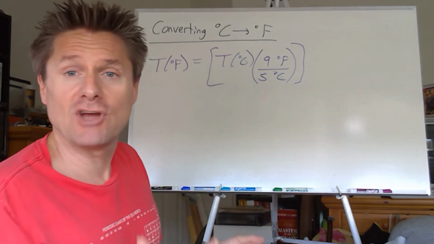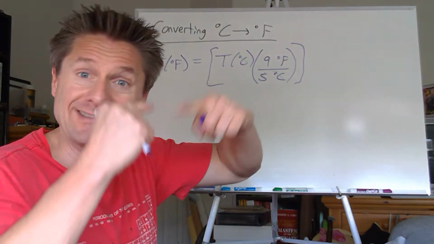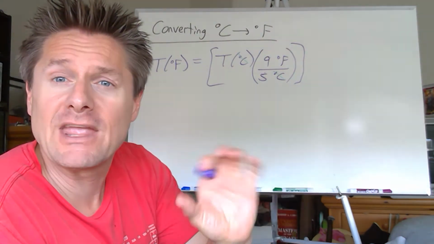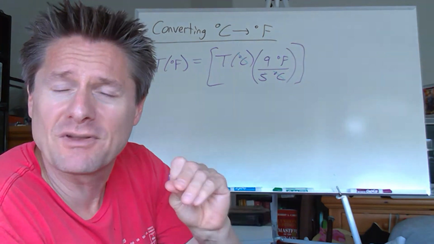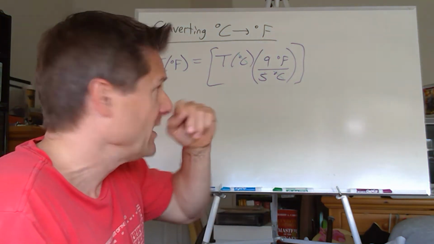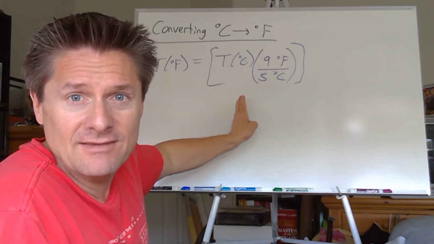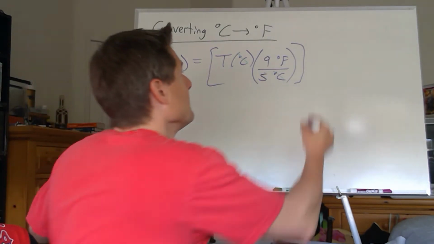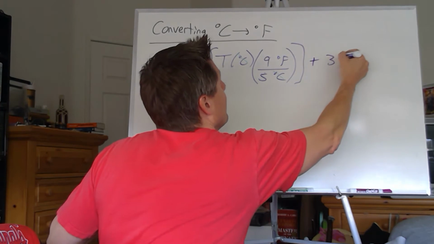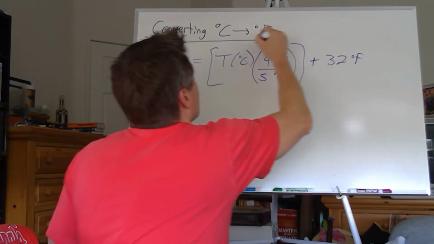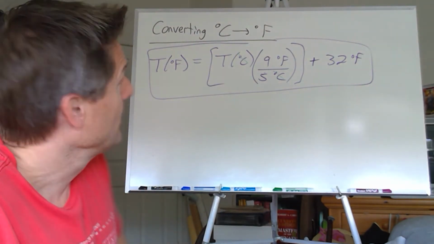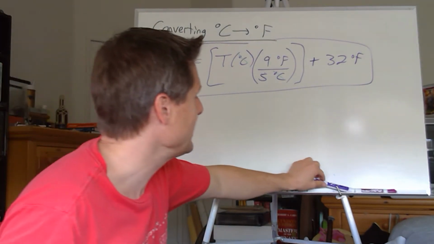That adjusts for the size difference between a degree Celsius and a degree Fahrenheit. And then I have to adjust for the difference of the numbers assigned or defined at the freezing point of water. So it's 0 for degrees Celsius and 32 for Fahrenheit. So if I'm going from Celsius to Fahrenheit, I will have to add 32 degrees Fahrenheit to that. There's your equation there. It's pretty easy to do.